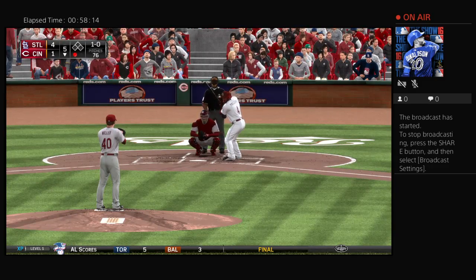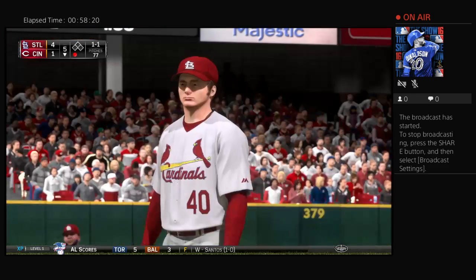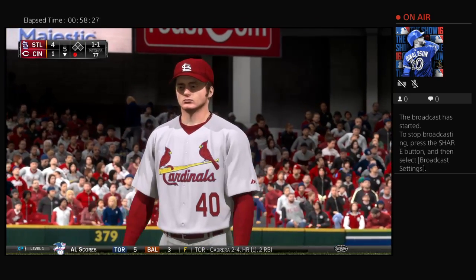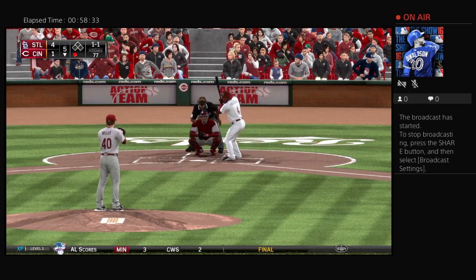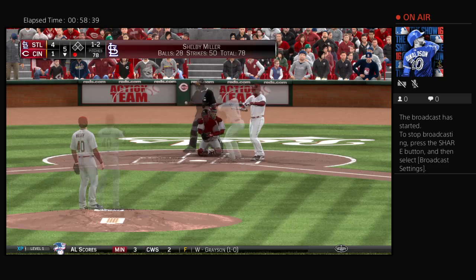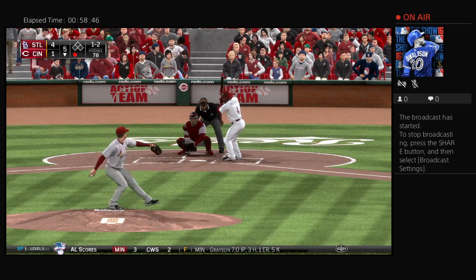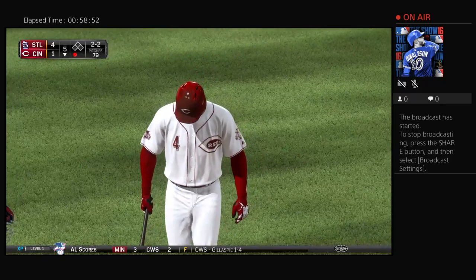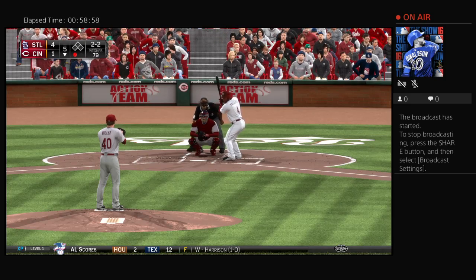Fifth inning here in a 4-1 ball game. Here's the 1-0. Here's a breaking ball that falls in there for a strike to even things at 1-1. Now Miller on 1-1. Over towards the dugout, but this one will get into the stands. 1-2. And they'll try to get him fishing there, but he won't offer in the dirt, and it's back to even at 2-2. Well, I'd be surprised if they go back to the curve again on 2-2. He's had a couple of pretty good looks at it at the plate.